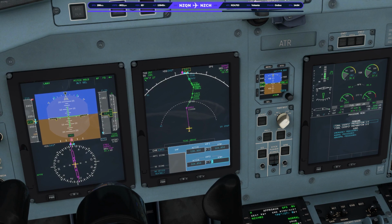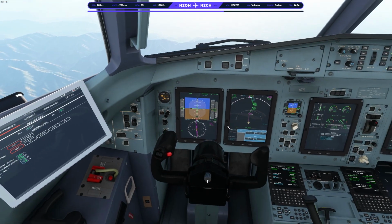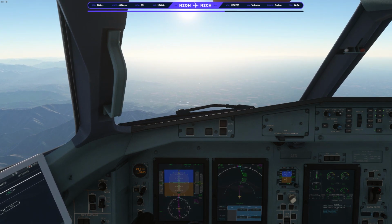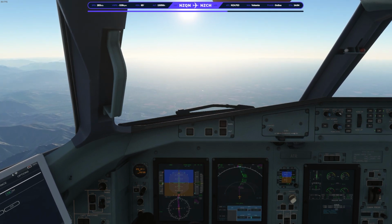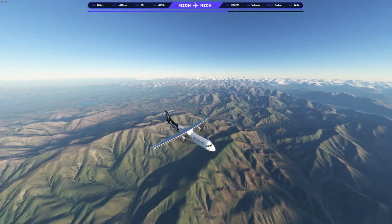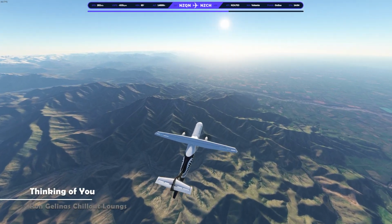So let's see, our transition altitude is 15,000. So we'll go ahead and set this to 3027, which is what the QNH is in Christchurch. So it's a good thing we did that because we were way over where the plane thought we were. So this will give it time to descend a little bit further. A little bit faster, I mean. All right. Coming out of the mountains here of southern New Zealand, over the plains into Christchurch.